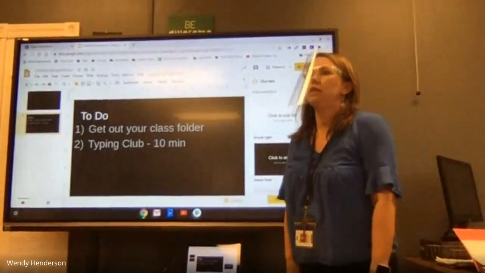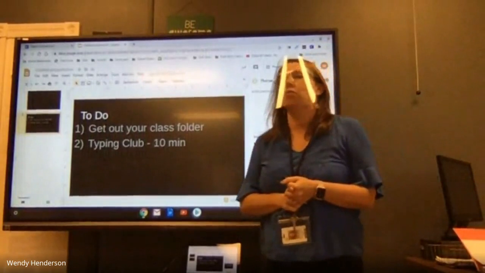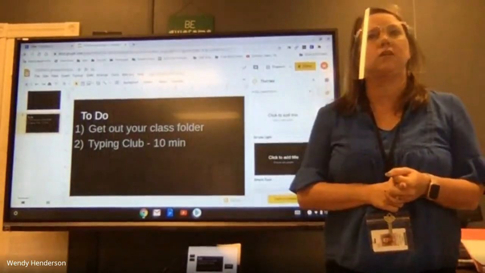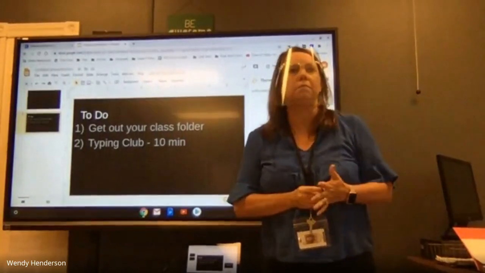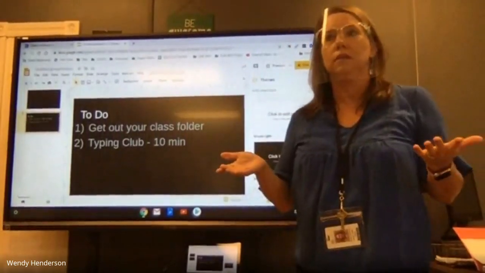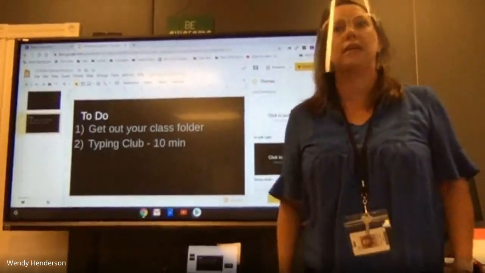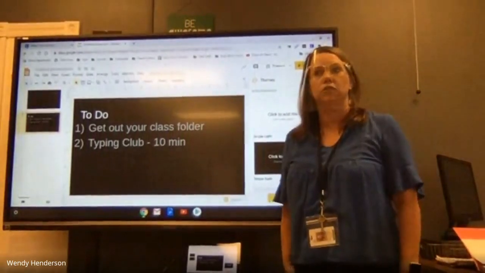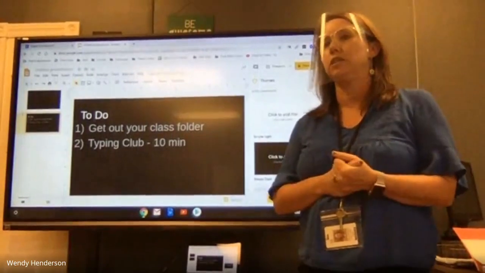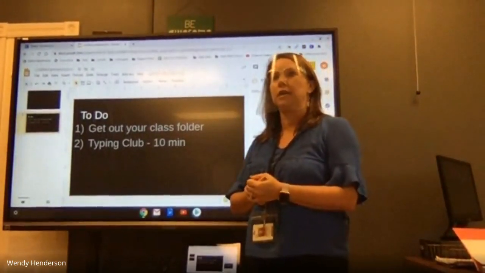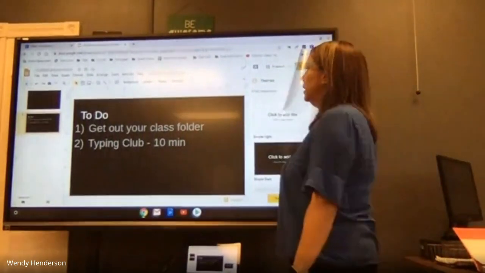So the reason we're looking at that bell ringer is because we're starting a new unit today on web development. So we're going to start looking at web pages, because all web pages are created with a purpose. The person that creates the web page has a purpose in mind of why they're creating it. And when you visit a web page, you're visiting it with a purpose. You're seeking some kind of information, and hopefully the web creator took that in consideration so you can find the information you're looking for.